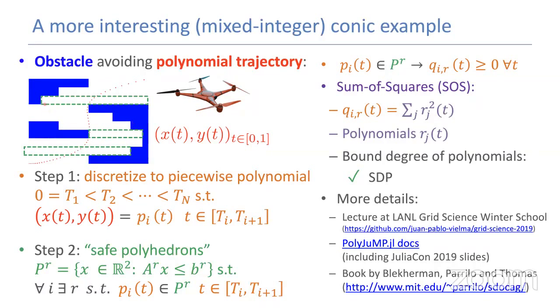And the idea is very simple. Instead of trying to avoid the obstacles, I'm going to delineate these green boxes that could be boxes, but could be general polyhedrons, which are places that I know are safe. As long as I'm strictly contained in one of these boxes, I'm not going to run into any of the blue regions. So my safe constraint will be, well, for each one of the intervals, whatever polynomial you're using to describe the trajectory in that interval, that whole trajectory has to be contained inside of one of the boxes. I don't care what box it is, but it has to be at least one of the boxes and only one.